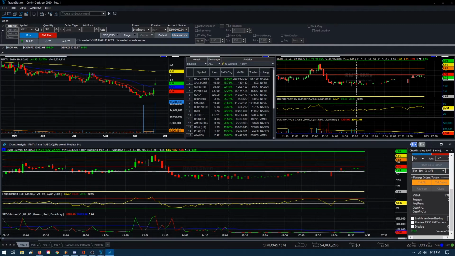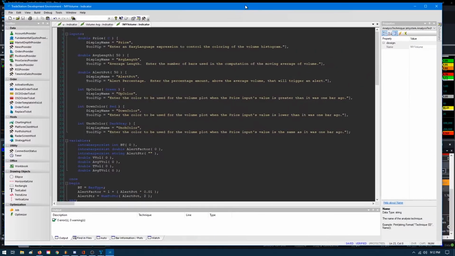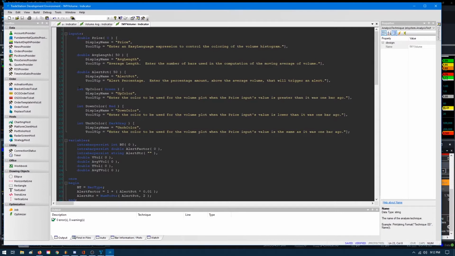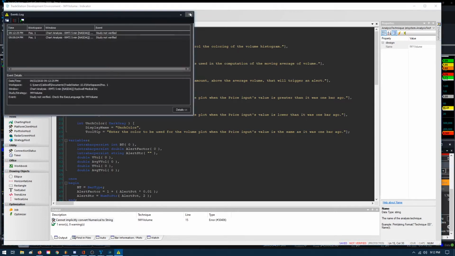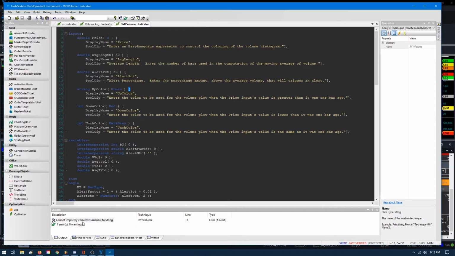And again, these have to be in integers. If you go ahead and change this, again, just good practice. Strong, yeah, that works. String, double click that and it'll come up. Now I'm going to run this and it's going to give me an error. Yep. Cannot implicitly convert numerical to string. So that's letting you know your information is numerical. So even these reds are technically, even though it's a word, it's assigned a variable, a number.